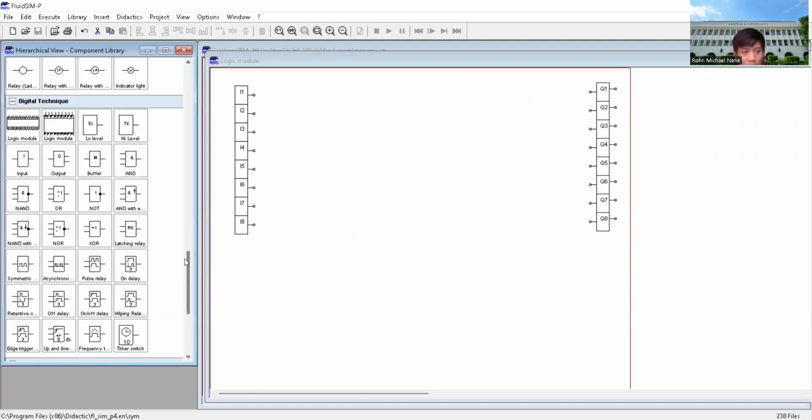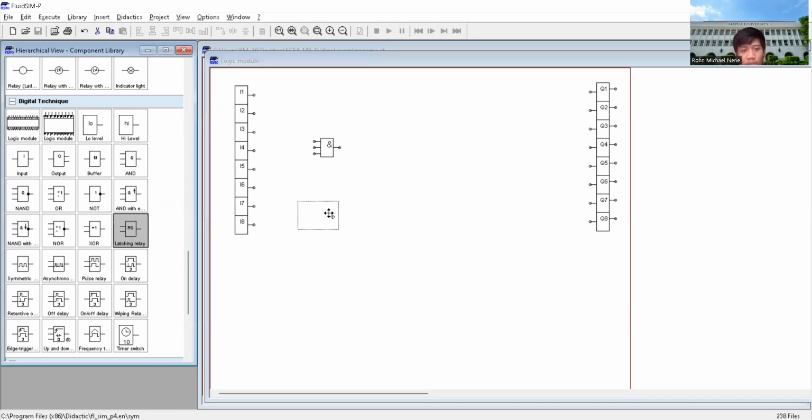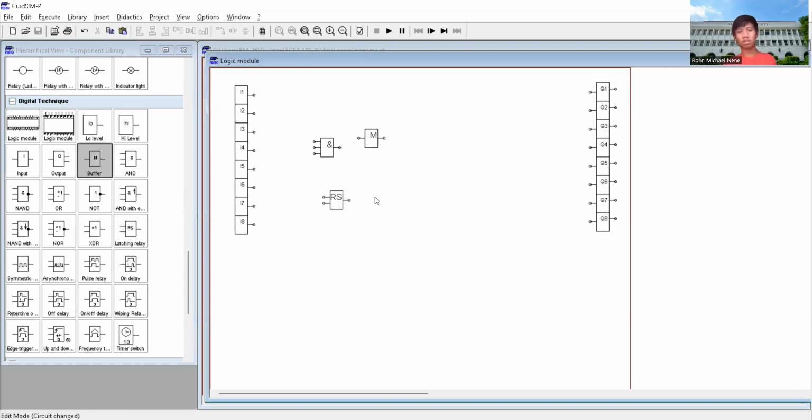First thing is our AND, and then our RS, which means latching relay, and then our M, which is the buffer. And last but not the least, our 1, which is the NOT. And with that, we will have to arrange the components here first.